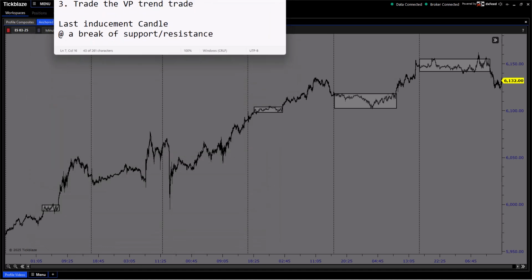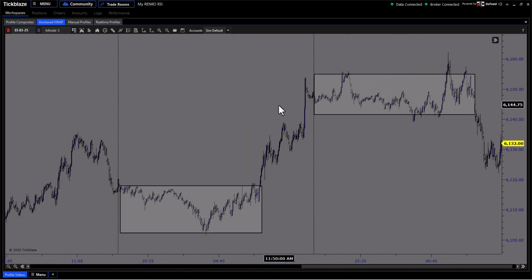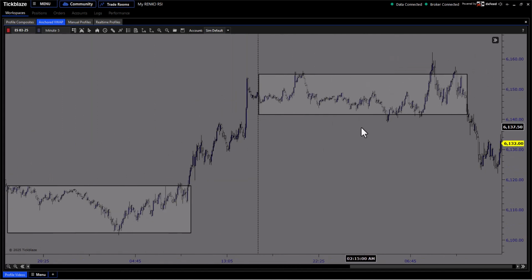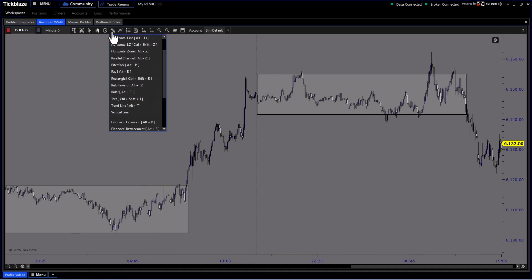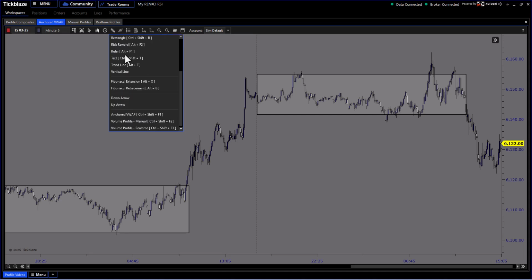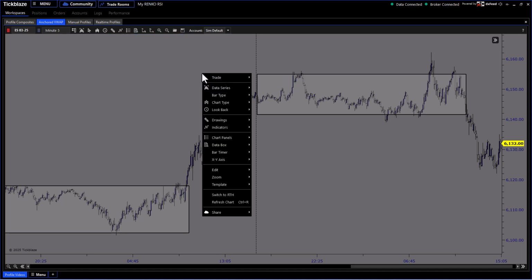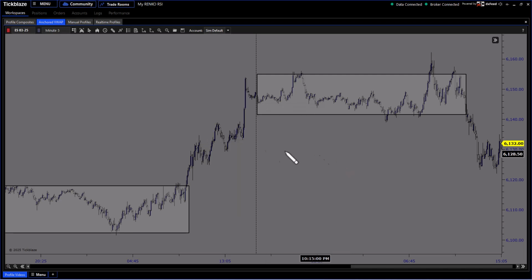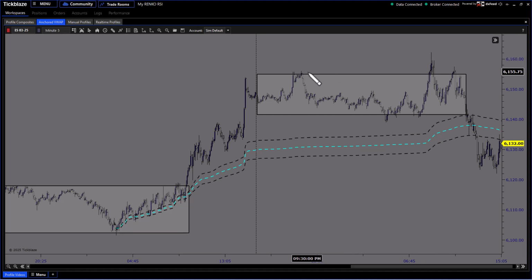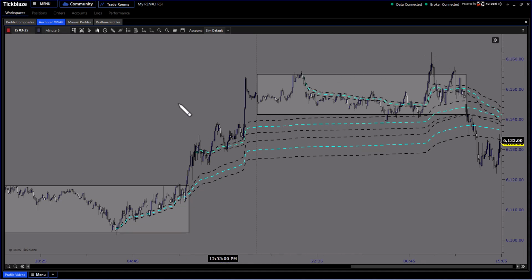So what we'll do first is start by just zooming in. Now, I'll get to these boxes in a second. There's a reason why I drew them on the chart, but essentially when you go into the TickBlaze platform, you click on the draw tool drop down, and you scroll down, and you're going to see anchored VWAP. You could also see this when you right click the chart, go to drawings, and under the profiles category, you're going to see anchored VWAP. Now, when you click on this, remember this is a drawing tool. So if I click anywhere on the chart, up here, over there, or over here, it's going to draw the anchored VWAP on the chart.